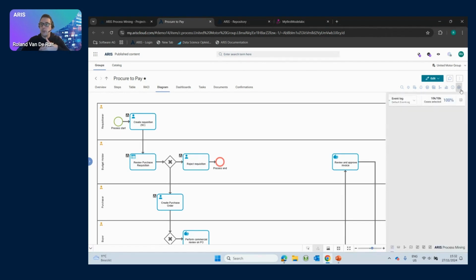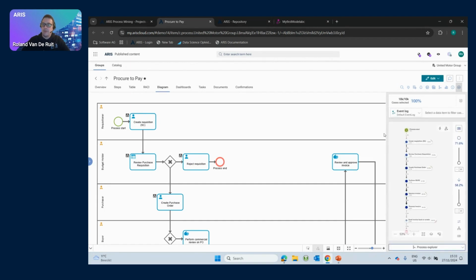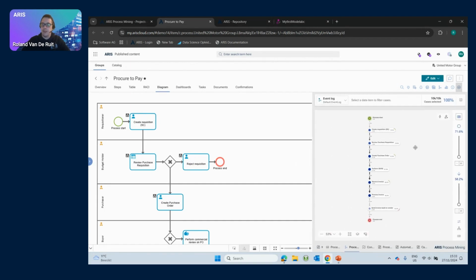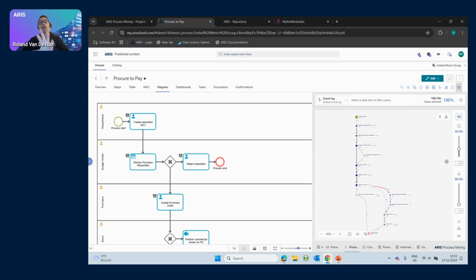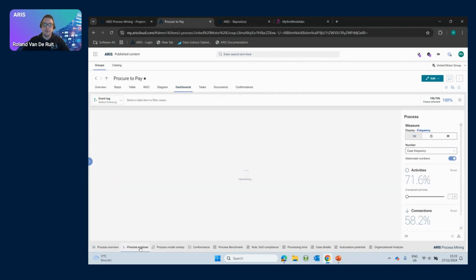So you can still also add some of these process mining dashboards that you have created directly here in the ARIS portal. So you can now look at a simplified dashboard, or you could just also add directly this process explorer view that we saw before with the complexities. So that is also still a choice available to you. You can also assign the full process mining dashboards here as well. So these are all options available that you could decide to do.